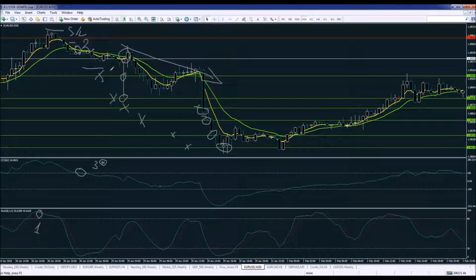This is the most conservative way. There is a riskier way where, of course, you're ignoring the commodity channel index and you're ignoring the total take profit setup of the stop losses, and you're leaving your initial stop loss at the 100% up here. This is the more aggressive way of taking on the market. In this condition, of course, you are witnessing a very huge amount of profits.